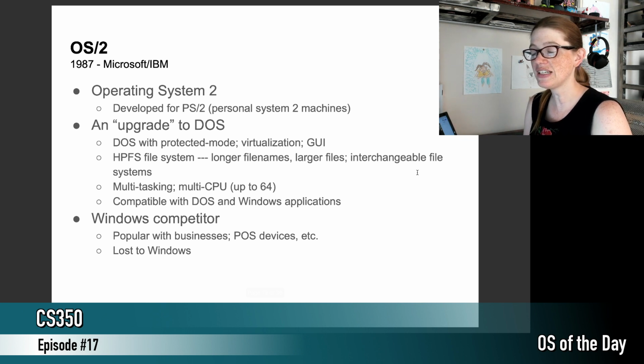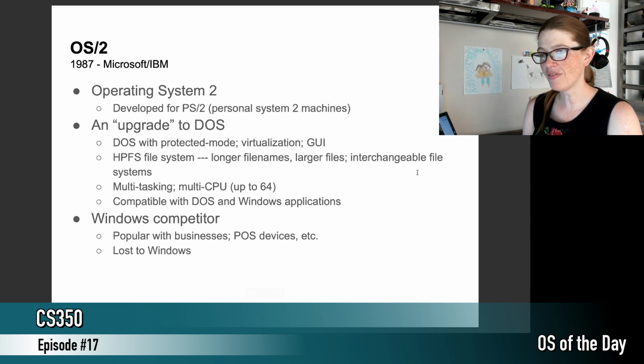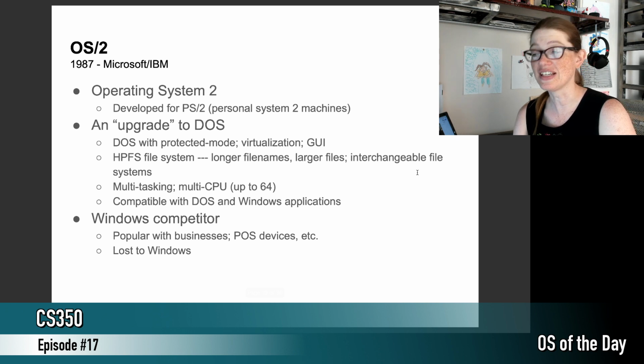Now, OS2 was released in 1987, and again, this is a joint offering by Microsoft and IBM. It stands for, quite boringly, Operating System 2, and the reason why IBM developed this particular operating system was to give users an upgrade to DOS, and it was released with their computer known as the PS2, not to be confused with a PlayStation 2 or the PS2 port on the back of your computer. The PS2 was known as the Personal System 2 series of computers from IBM, and they were fairly well known in the late 80s and early 90s.